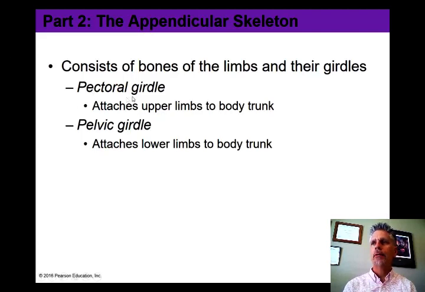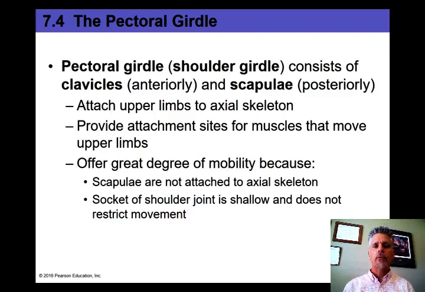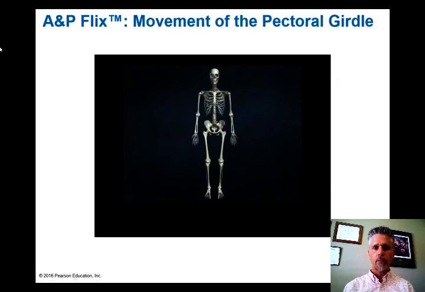We've got the pectoral girdle, right? You think of your pecs. So the pectoral girdle attaches the upper limbs to the axial skeleton, to the trunk. And then we have the pelvic girdle, right? The pelvis down below attaches the lower limbs to the trunk. The pectoral girdle is going to be the clavicles and the scapula, so it has a lot of mobility there. And when we look at it, we can see that they're very specialized bones, to be sure.